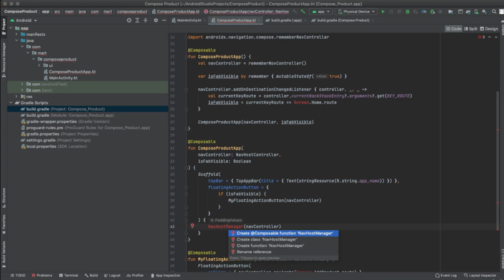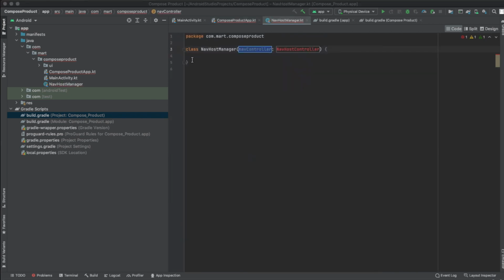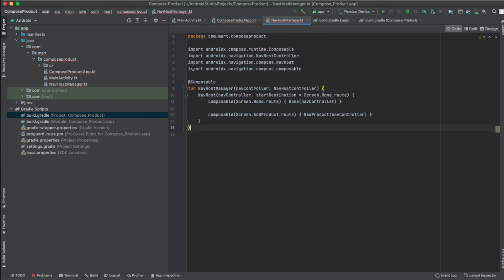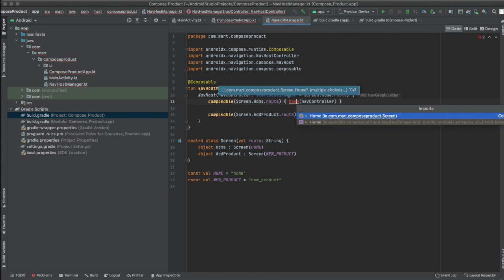Now, let's create nav host to construct our navigation graph. Let's add our home and add product screen here. Also, let's create a sealed class for our screens and constants.